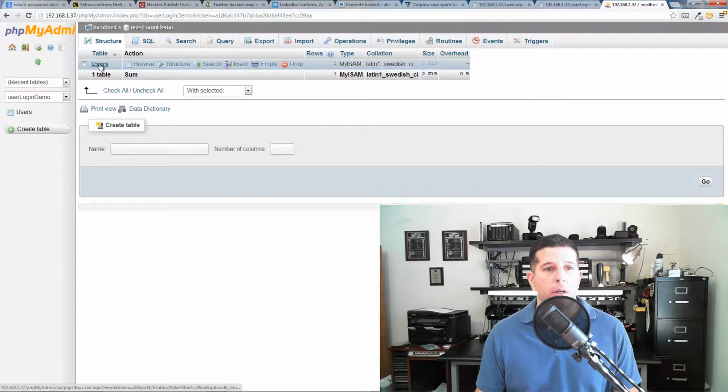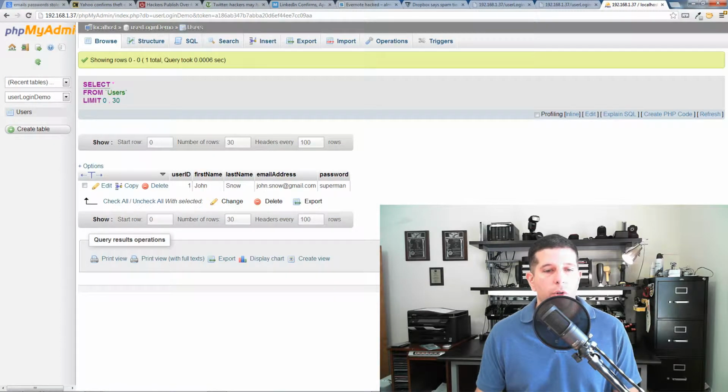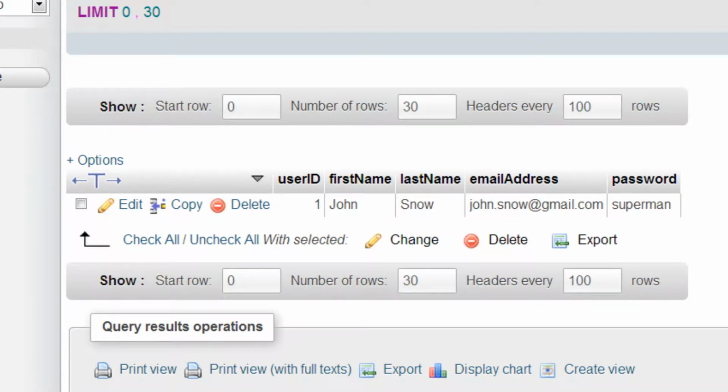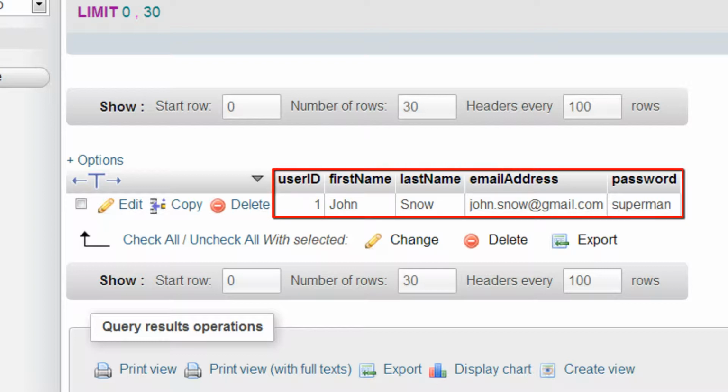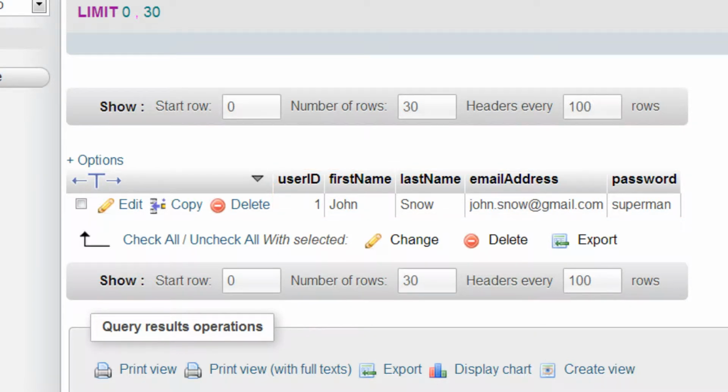hit that submit button. So we're looking at a database here. This is actually the database. So this is where all the users are stored, and a database is kind of like an Excel spreadsheet, but it has a lot of power, in that you can programmatically receive information from it and query data and so on and so forth. And so that's where your information is stored, in a database. And as you can see, Jon Snow has been added to the database with an email address and with his password.